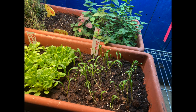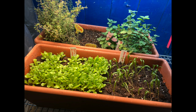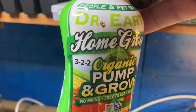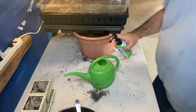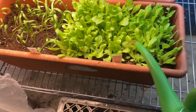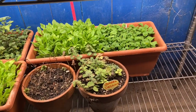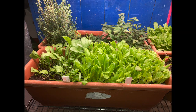After a few weeks, it's time to fertilize. Don't do it too early. Give it a couple of weeks. The brand doesn't matter. I use water-soluble, a 3-2-2. That's a fairly even fertilizer, water-soluble. Mix it according to the manufacturer, and then water the greens. And, of course, they start to grow. They really start to show some growth at this point.